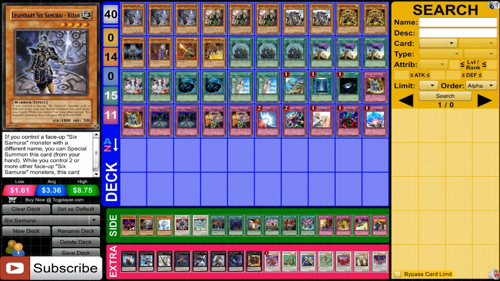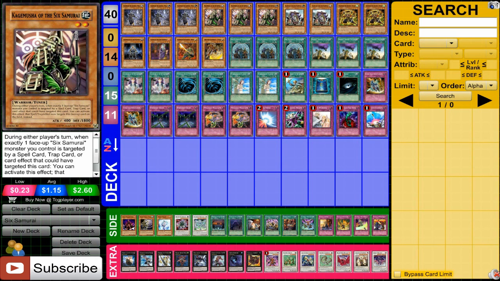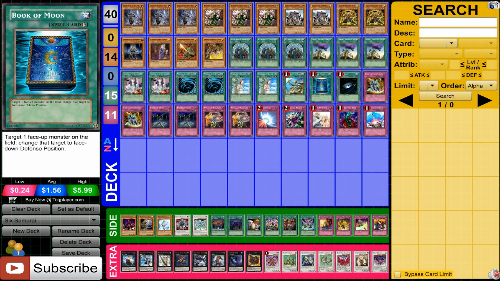Also, a lot of the other 6 Samurais might have 1800 attack and things like that. So it could be very useful, and depending on which 6 Samurais you're running, you can do a lot of cool stuff with it. MST, Forbidden Lance, Reinforcement of the Army. Obviously, they're all warriors. Book of Moon, Dark Hole.